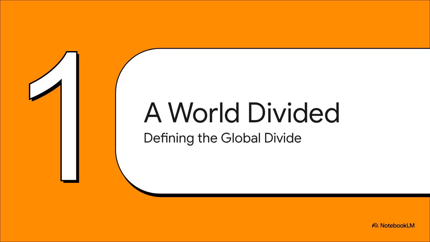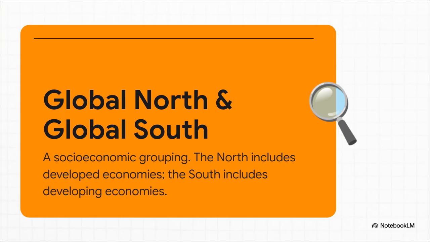All right, to really get a handle on this, we've got to start with the basics. Let's make sure we're all on the same page with the terms. Now, the first thing you need to know is that global north and global south aren't strictly about geography. I mean, look at Australia and New Zealand. They're obviously in the southern hemisphere, but they're considered part of the global north. So what gives? Well, it's really a socioeconomic and political line that separates the more developed, wealthier economies from the developing ones. It's a framework to help us understand these huge gaps in wealth and power.